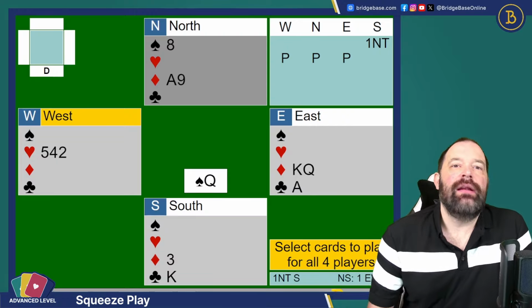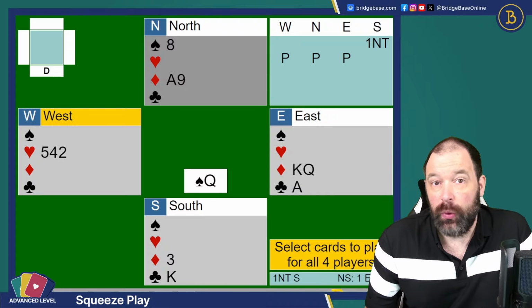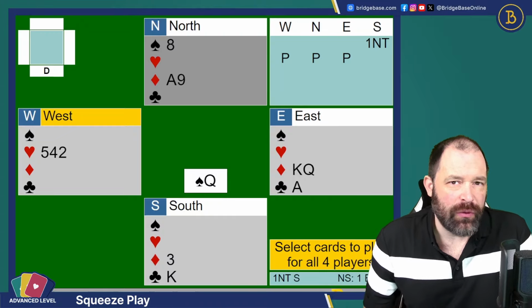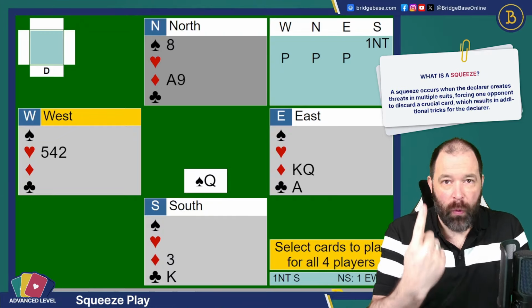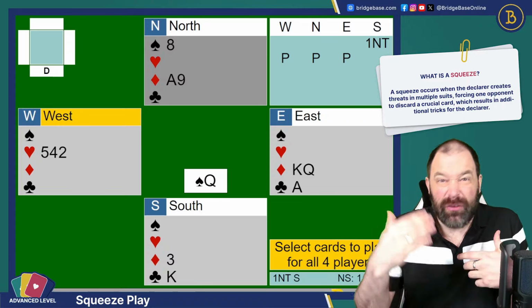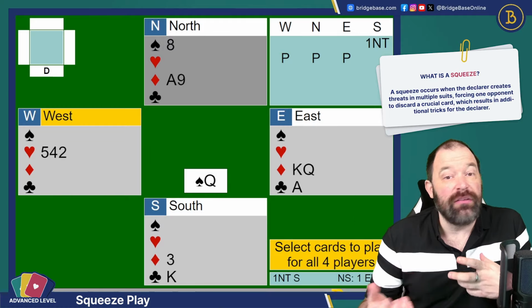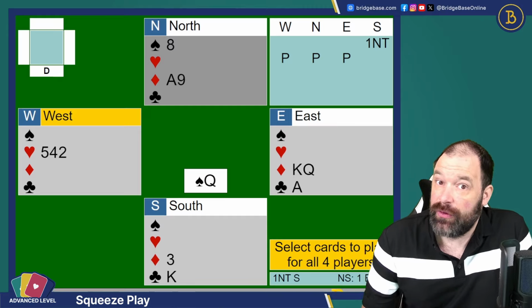So in this particular case, we're just going to follow what happens when we play the Queen of Spades and show you who is squeezed and how it works. And basically a squeeze is where 2 hands, north and south, gang up against 1 hand who can't keep enough cards to guard against both enemies. So they get squeezed effectively in between north and south, and north and south provide too many things for 1 hand to guard. So you can see in this particular case, it's east who's going to get squeezed.